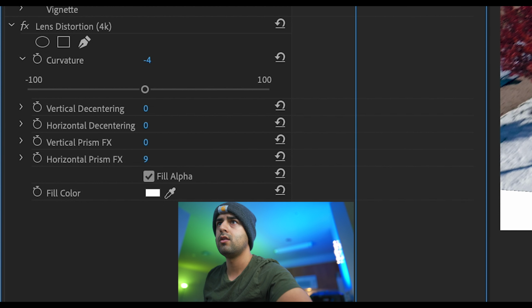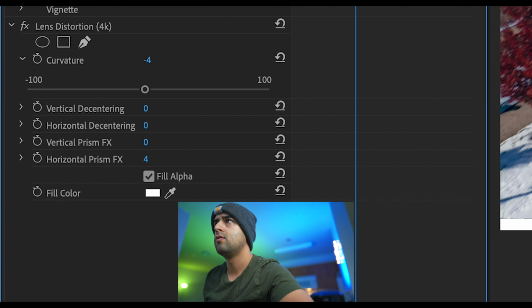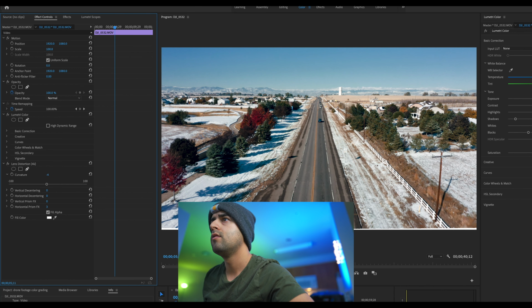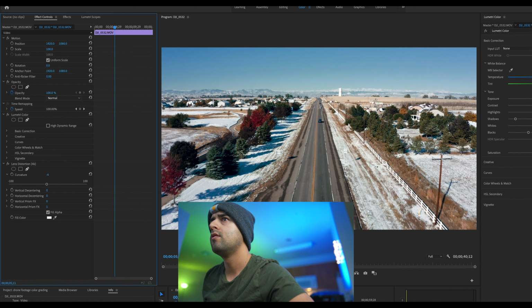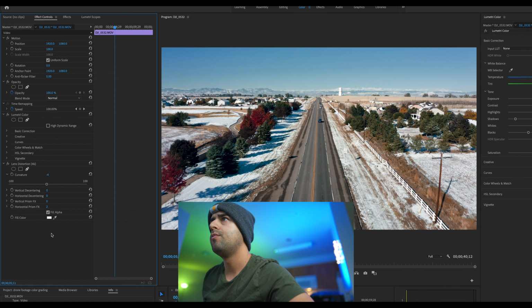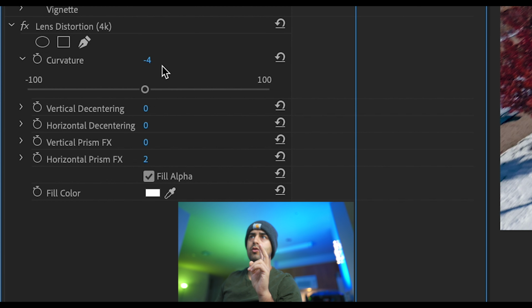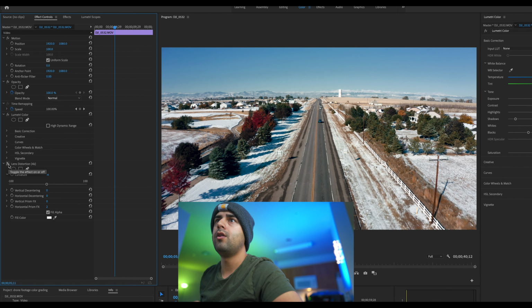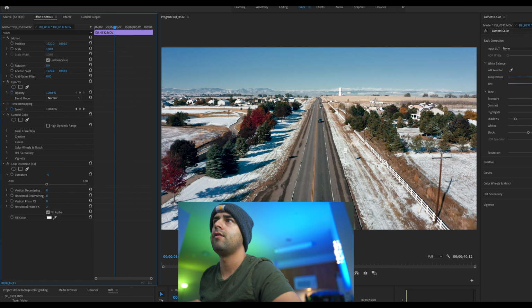No, not vertical, horizontal, horizontal. Where is it? There it is. Put that at 2. So -4 on the curvature and this at 2. And that will fix it. So before, after. Before, after.